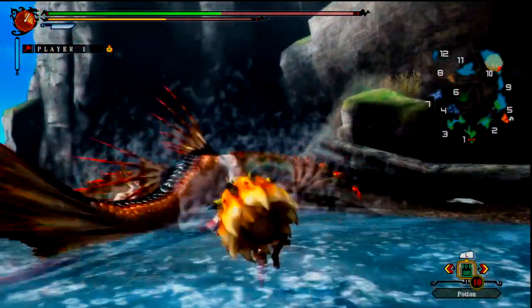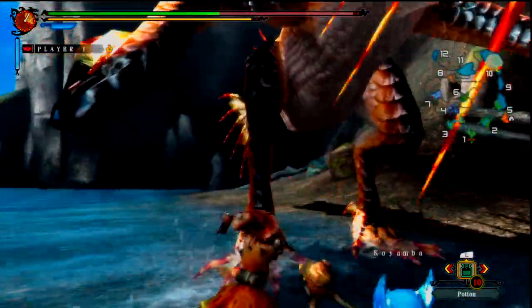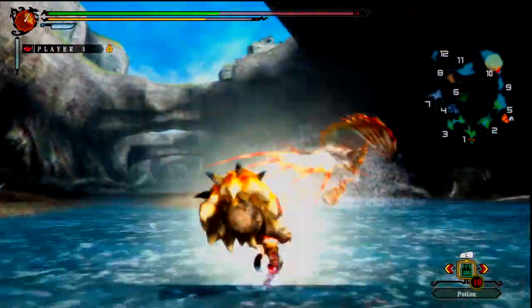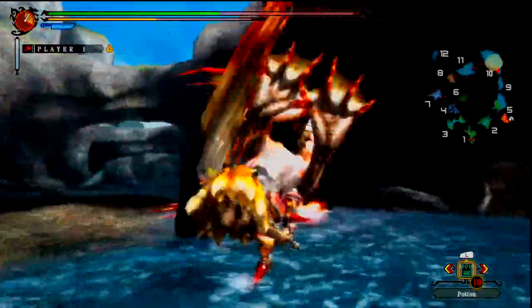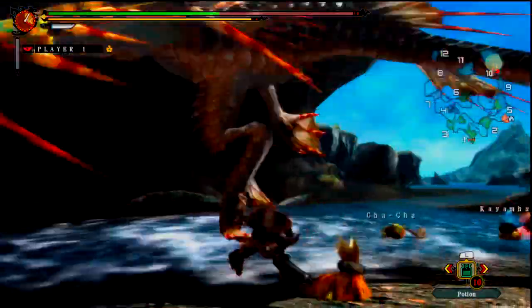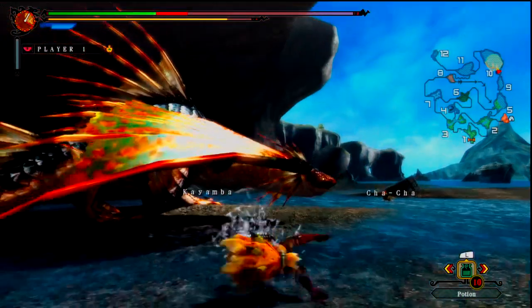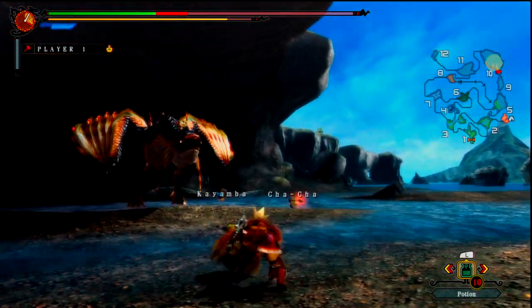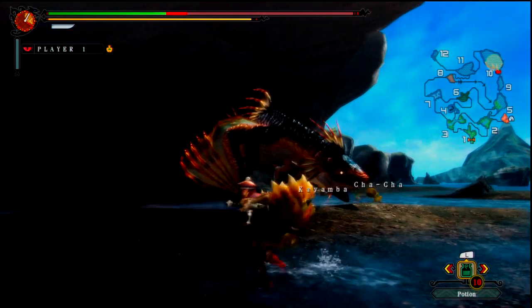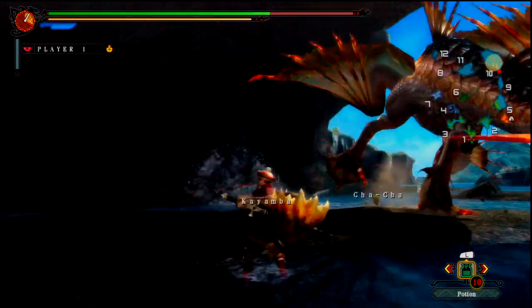Yeah, he's flopping that way. I think we're doing it. Come on, we're almost there. Tail whip. Ooh, I predicted that. Okay. Need some health. Nope. Put away the item. Another mega potion. Okay, good. Now we're ready to fight.